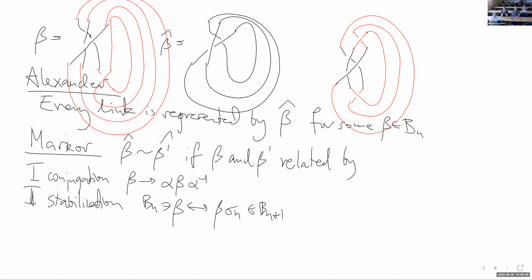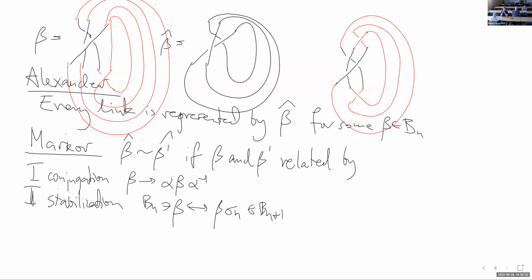So this gives an idea for a link invariant. If you can associate some quantity to braids which is preserved under conjugation, for example, you can consider a representation of the braid group and then take the trace, and if you can also handle the second move, stabilization, then you have a link invariant. Again, this doesn't really give an algorithm for distinguishing different links, because even two braids giving the same link don't have to be conjugate, they have to be stabilized, and we don't know how many times.